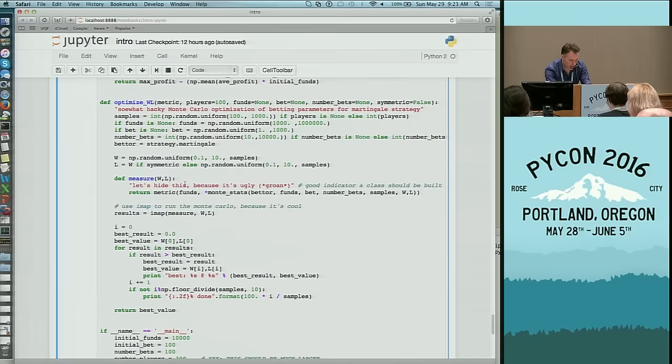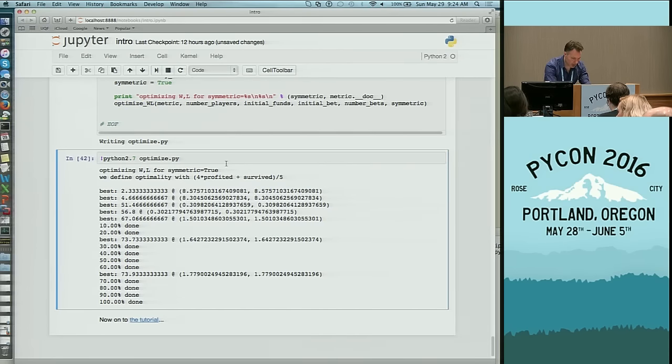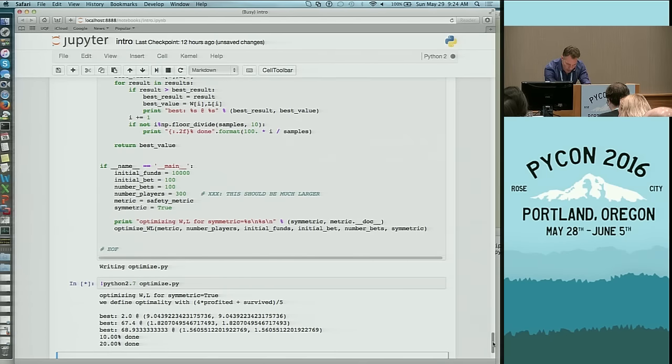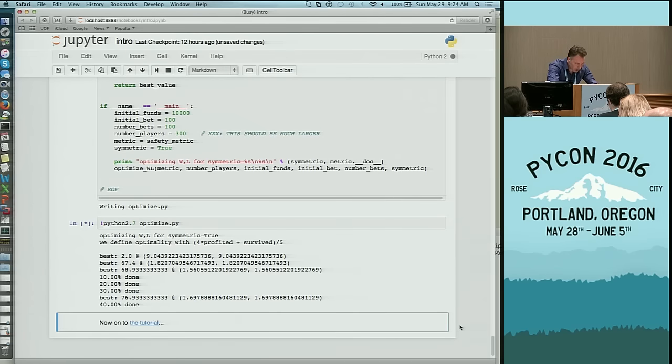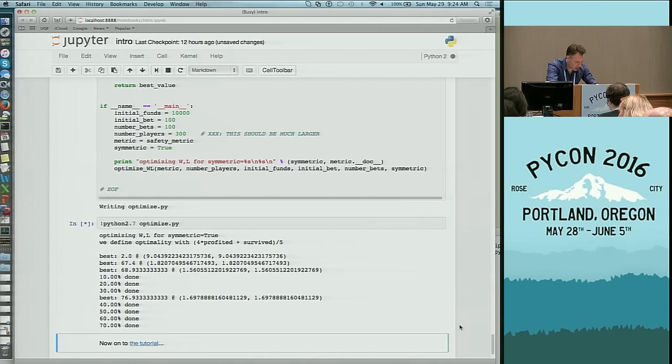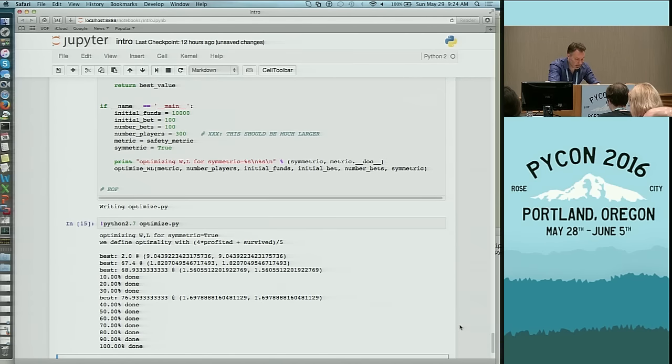And here's again a for loop over running these things a few times. So the runs we did above, now we're going to run them several times and try to find the best strategy value. What it does is it tries it a number of times, finds a better result, and prints it out. So it's not a perfect optimization, but the value I've gotten several times when I've done this is that you shouldn't double down; the optimal winning strategy is to go about 1.7 times down. So every time you lose, you bet 1.7 times what you lost.